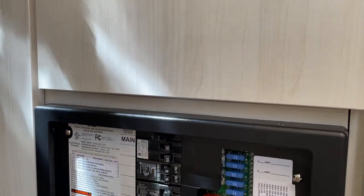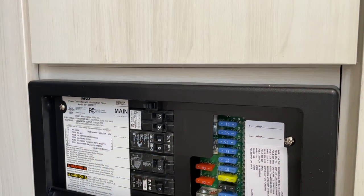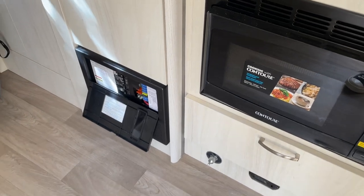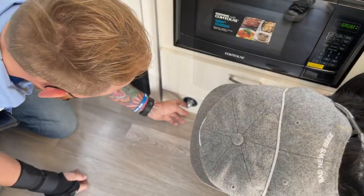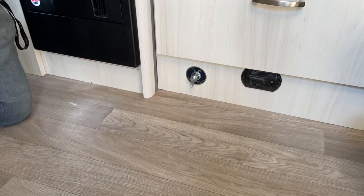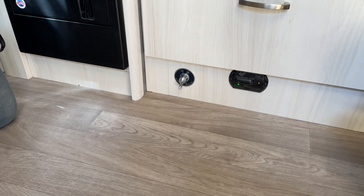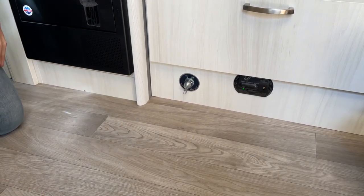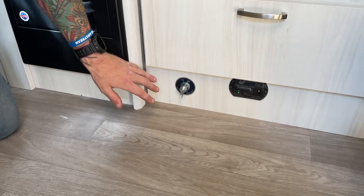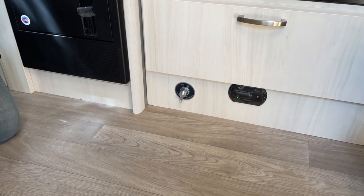Also, if you're plugged into 15-amp like a regular home outlet, and you try to run your microwave and air conditioner at the same time, it will most likely trip — so run only one at a time. If you're storing the trailer or not using it for a week and you're not plugged in, turn the main switch off — it saves all your battery power. The nice thing is your solar is hard-wired to the battery so it will keep charging your batteries without any voltage being distributed to the house. It's a really nice feature — some trailers don't even have it.